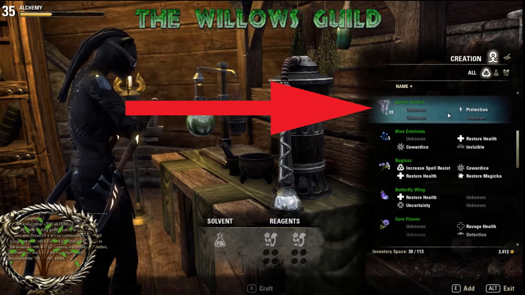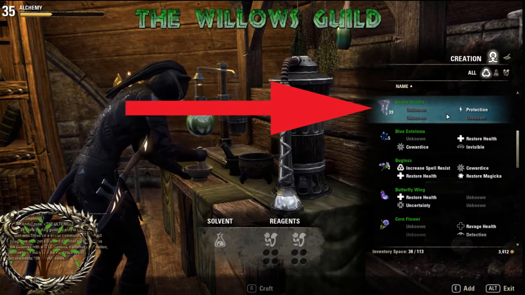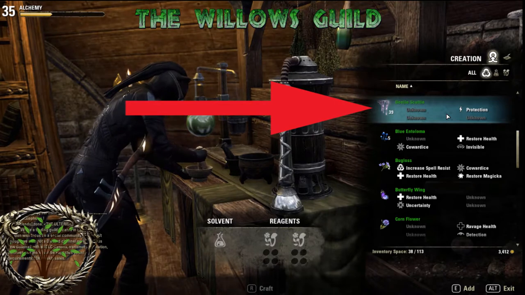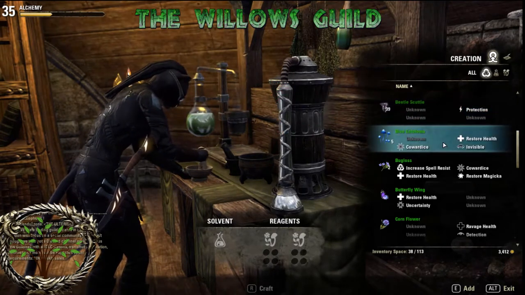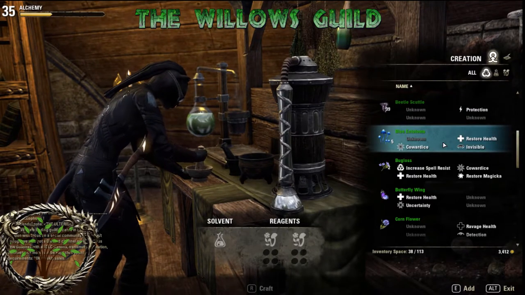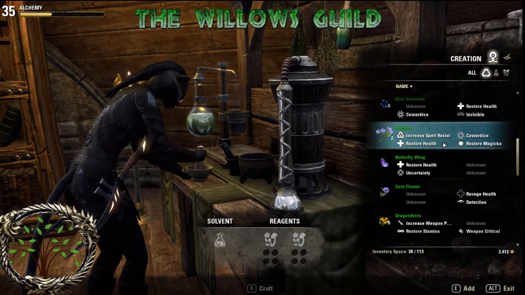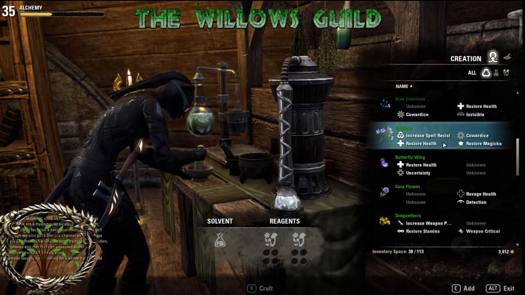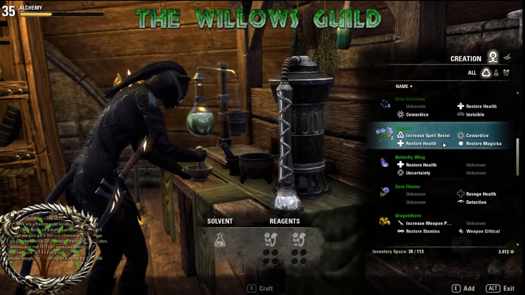Now if we just scroll down here on the right hand side, you can see our ingredients. We'll look at beetle scuttle. It has four properties, and I have only unlocked one, which is protection. The other three are unknown. But if we come down to the next one, I've unlocked three. So we know from the blue mushrooms, we're going to get restore health, invisible, cowardice, and there's one left to unlock. However, the one underneath that, I've unlocked all four. So we know from the purple flowers, we're going to get spell resist, restore health, cowardice, restore magicka.